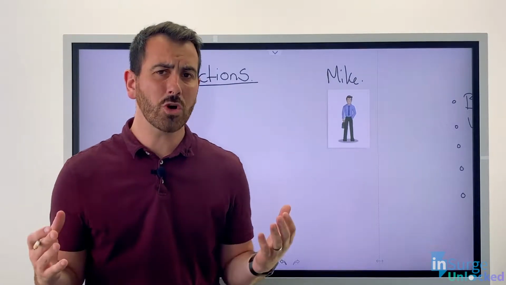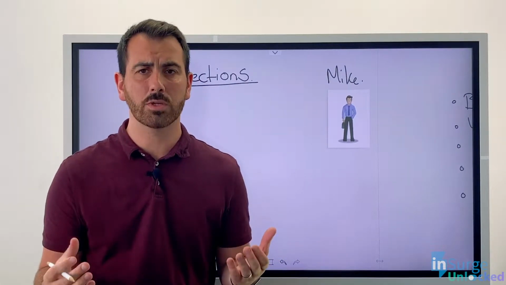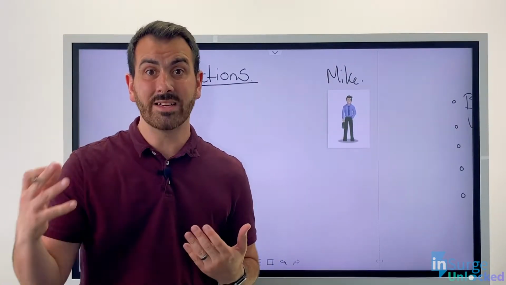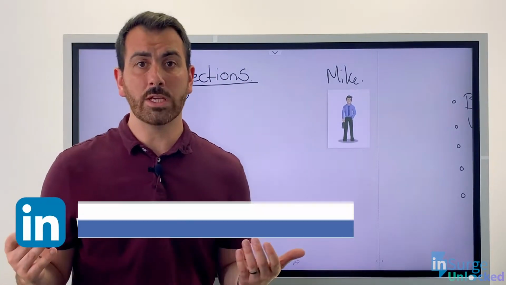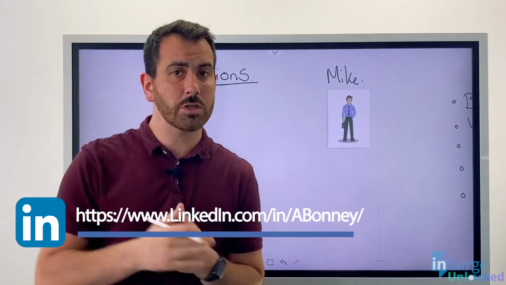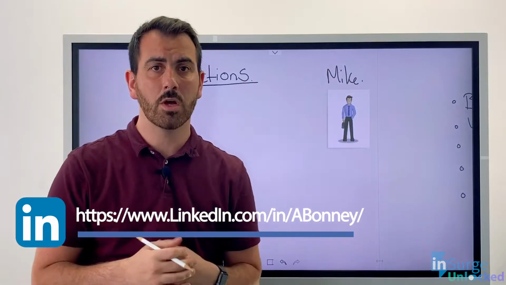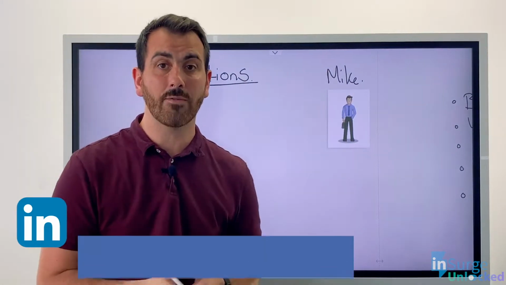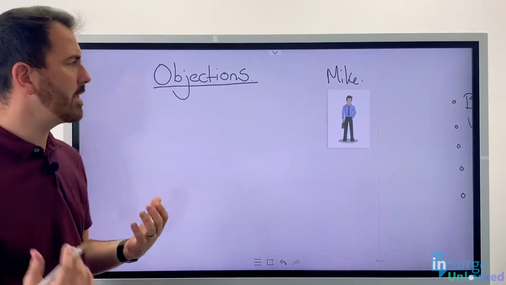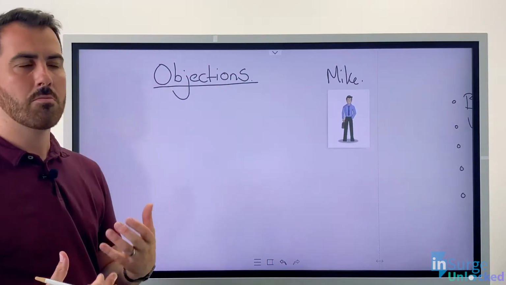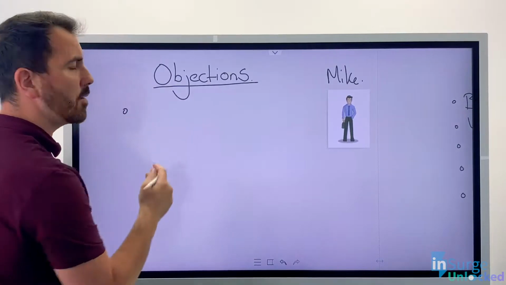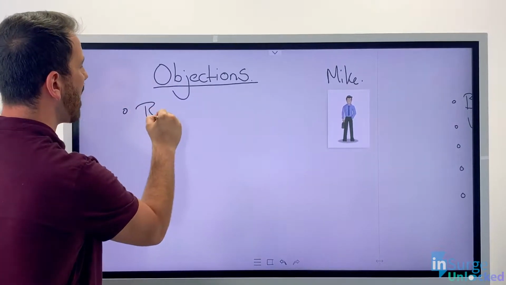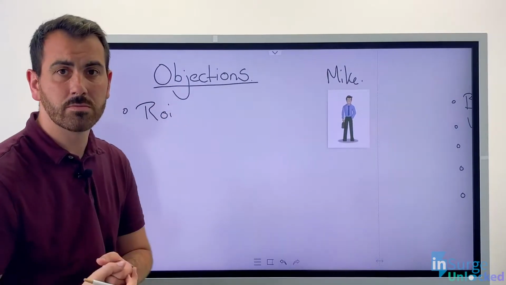Objections. Now when we talk about objections with Mike, we're talking about him being our ideal customer. Our ideal customer is not always going to be someone who says, yes, let me just buy your product, let's have it now. The ideal customers are going to have objections too. So let's talk about a little bit of the kind of objections built with questions that they're going to have. One of the objections is going to be about how he's going to get a return on investment.